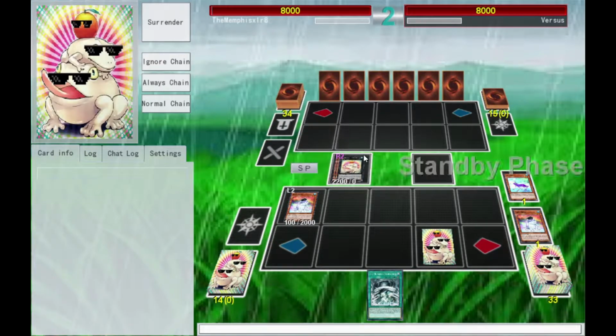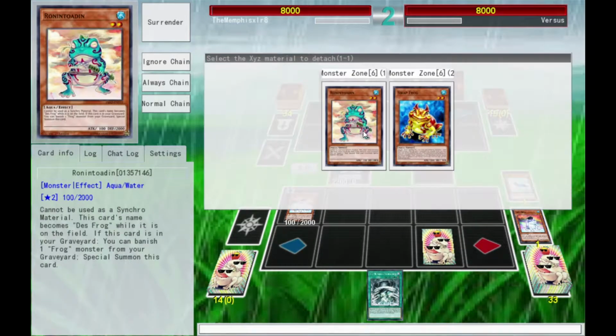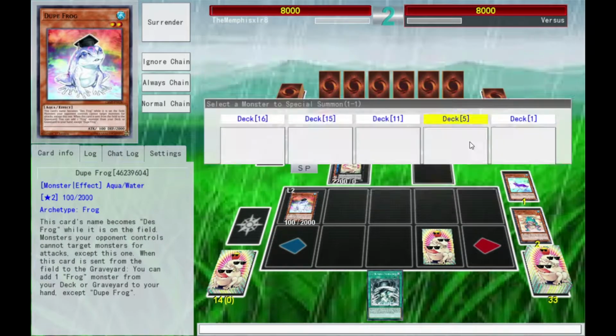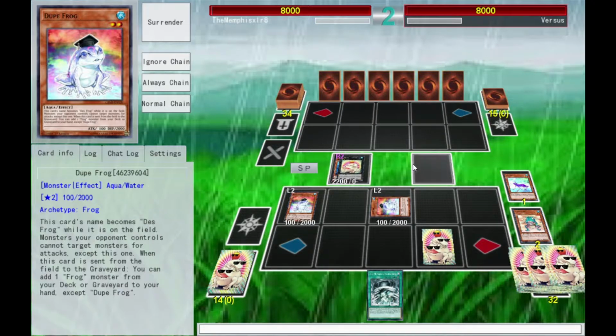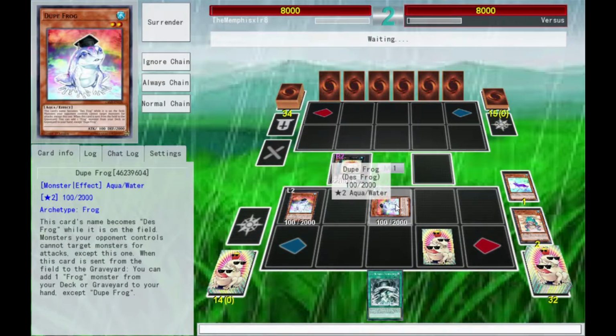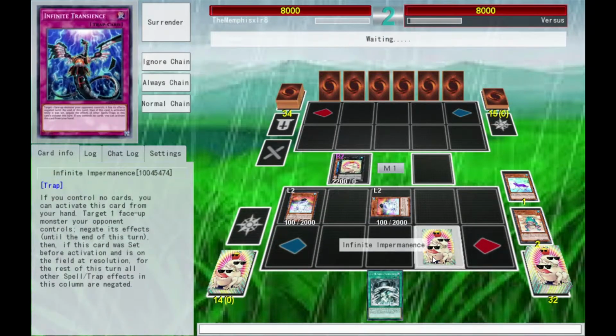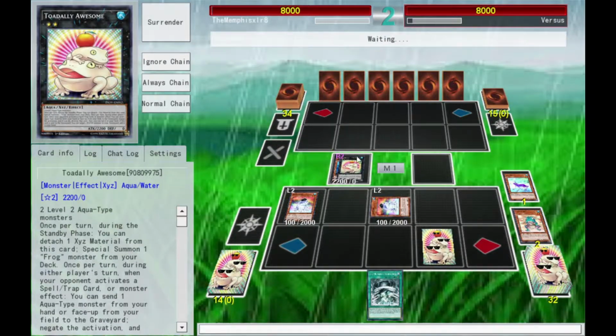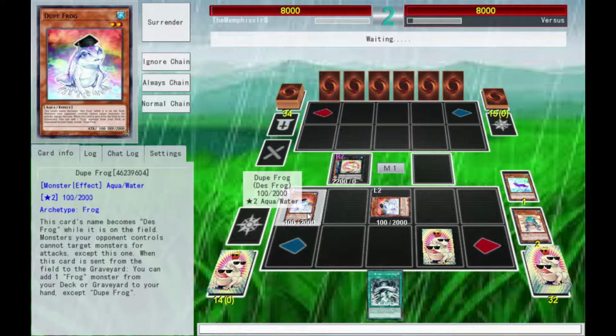So now as soon as my opponent's standby phase comes about, I'm going to bring out another Dupe Frog. I can't talk today, what can I say? That way he can't attack any of my monsters. So I'm pretty set right now. I've got my omni-negation of Totally Awesome. I'll have to get rid of one of these two, but such is the way of life. I've got Impermanence in case of annoying monster effects. He can't attack me until he gets rid of a Dupe Frog, so looks pretty good right now, I have to say.